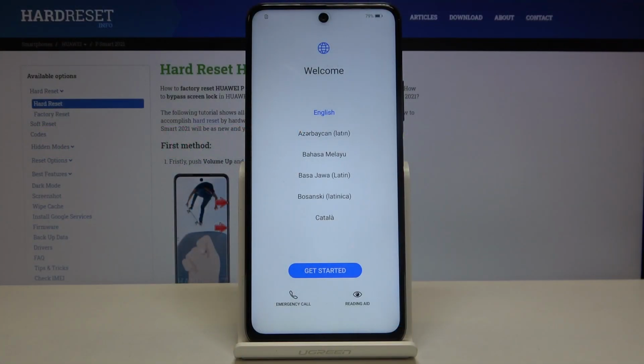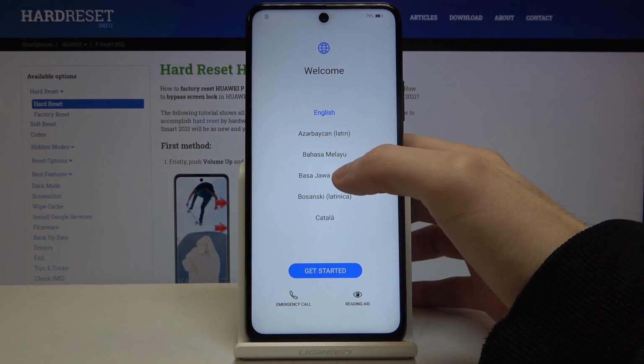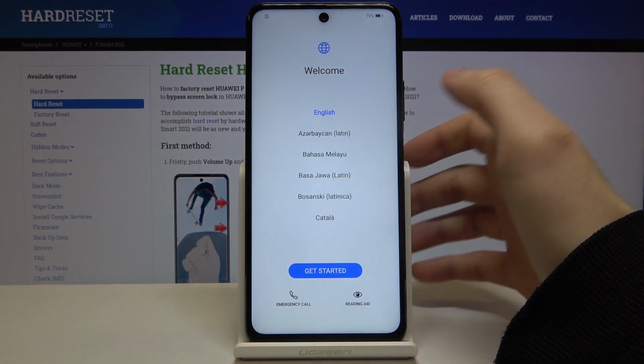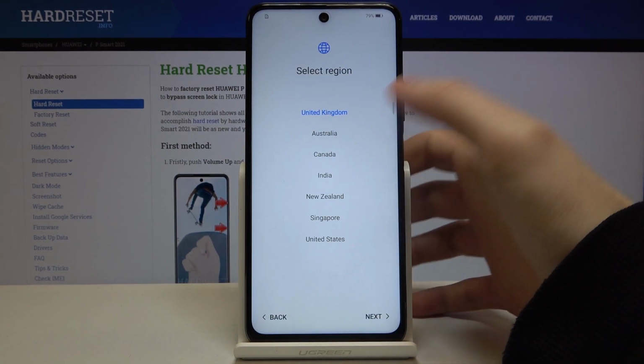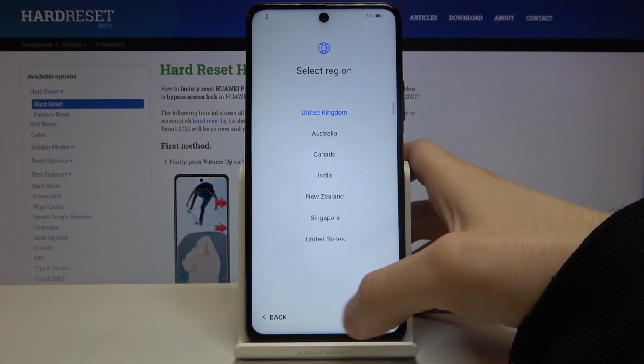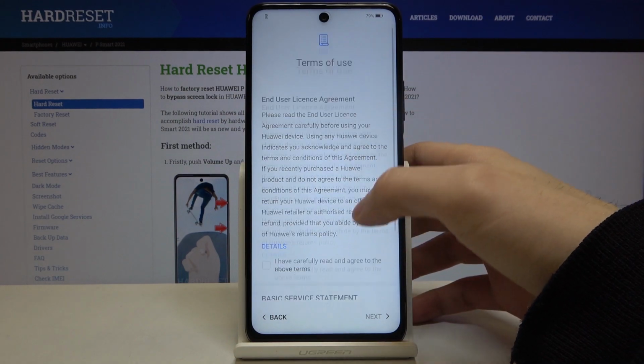Here I have HUAWEI P Smart 2021, and today I'm going to show you how to set up this device. So first of all, you have to select your language. I'll go with English, then tap Get Started. Next you have to select your region. I'll just go with the United Kingdom. Tap Next.